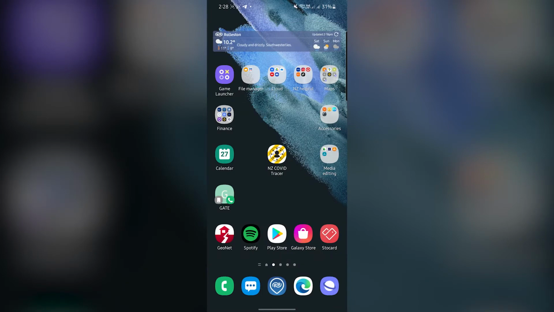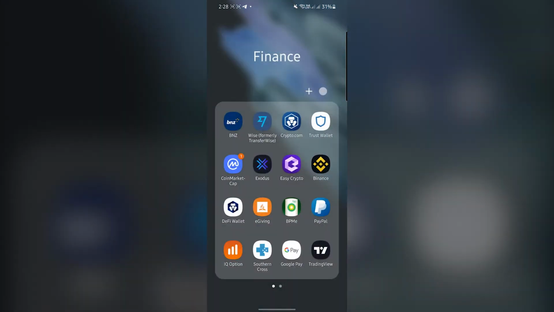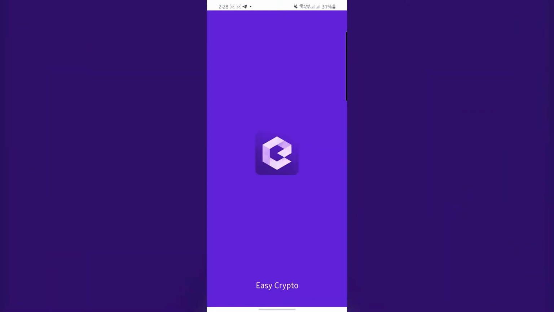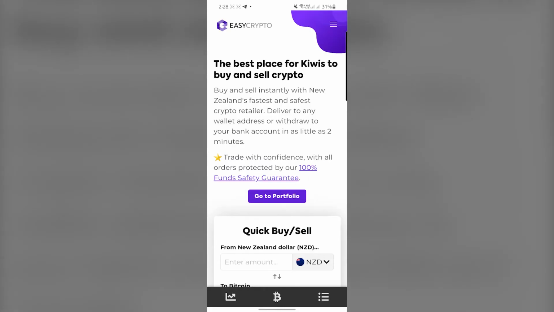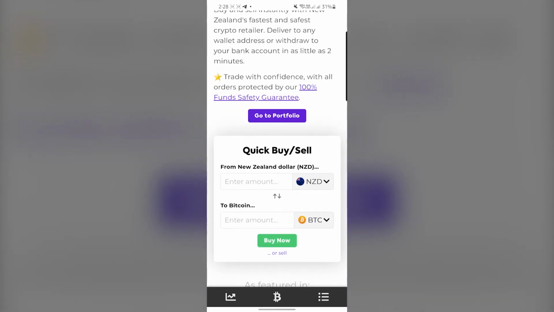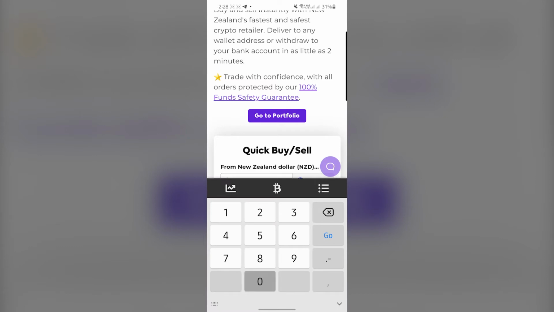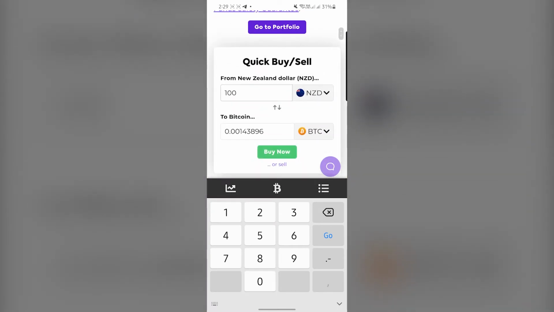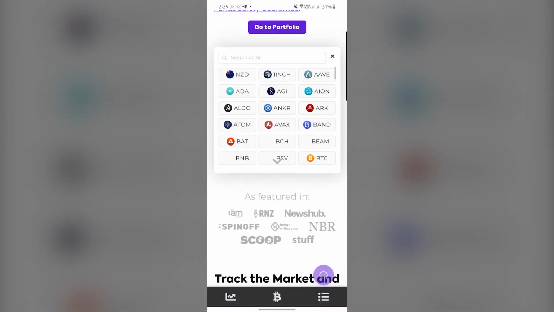What we can do, I prefer using Easy Crypto. Really nice exchange. Does not hold any cryptos, the fees are minimal, and I've been using that for a while too. So in here it's pretty simple. You enter the amount in dollars and you can choose what you want.